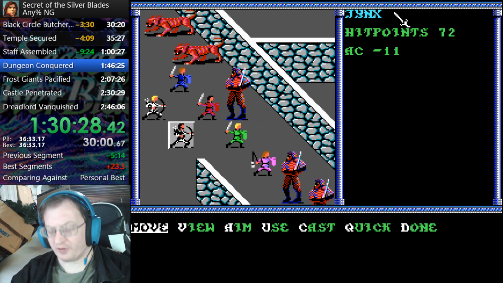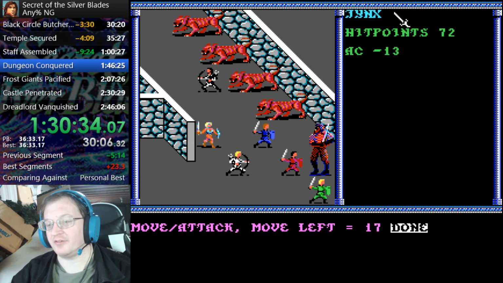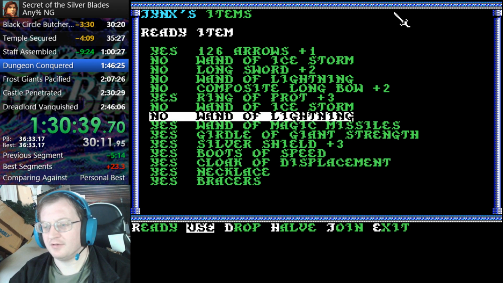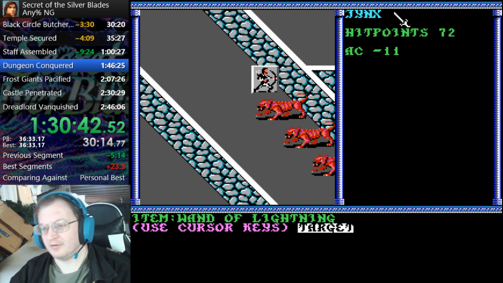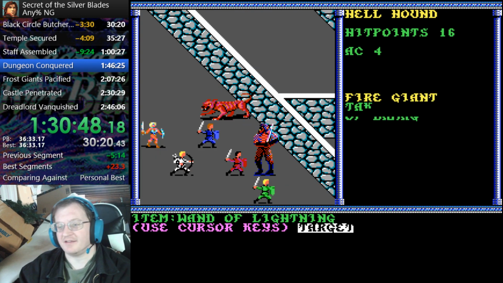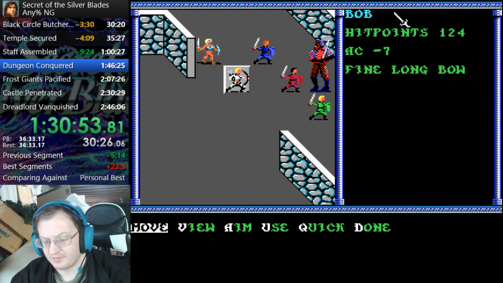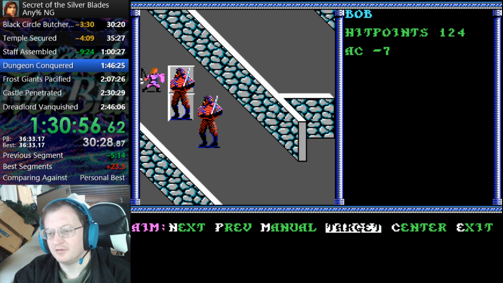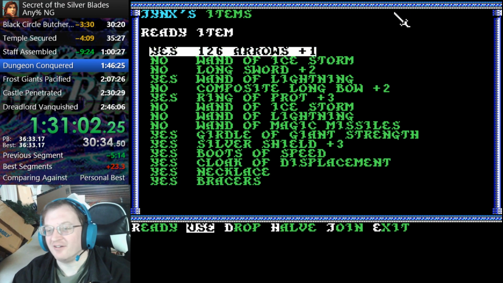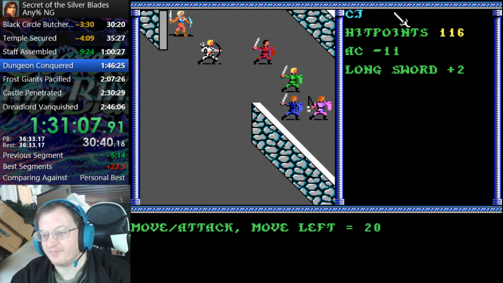This is too wonderful a place to pass up. Lightning bolts. Ooh, pretty good one. If they don't save, they die. That's nice. A pair of arrows killing a fire giant. That's the power of this. Okay, let's just use magic missiles on it, finish it off, guaranteed. Boom.